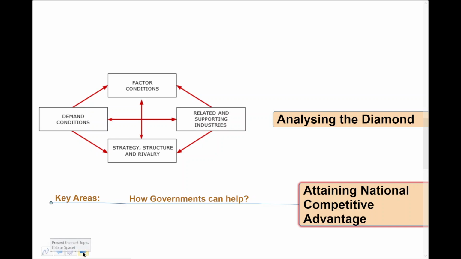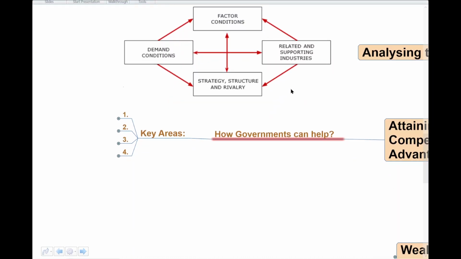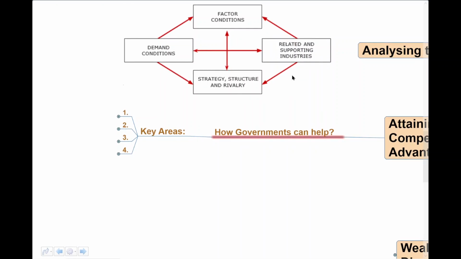Absolutely. Now, a little bit more detail on this whole area of competitive advantage. Note that what Porter says within his thesis, the competitive advantage of nations, is that these 4 areas are the main areas. These are the important areas. But he also says that outside of the diamond, there are things he hasn't really considered but which may be important: government intervention, or lack of it, and also chance events. In other words, things that just happen to assist the industry.